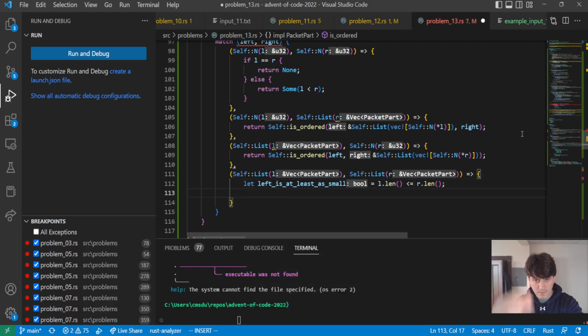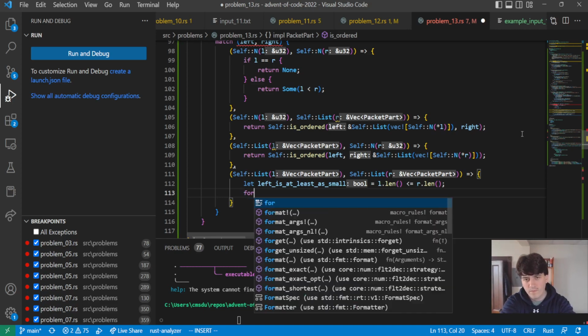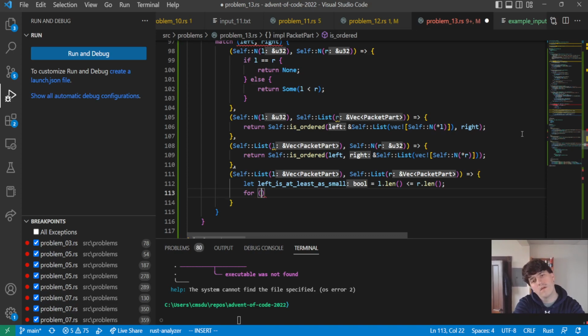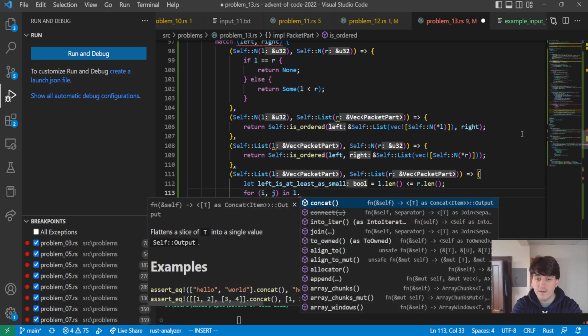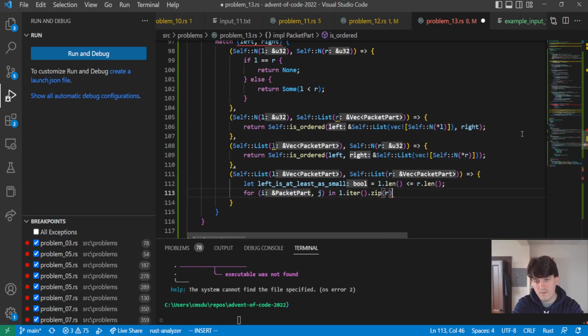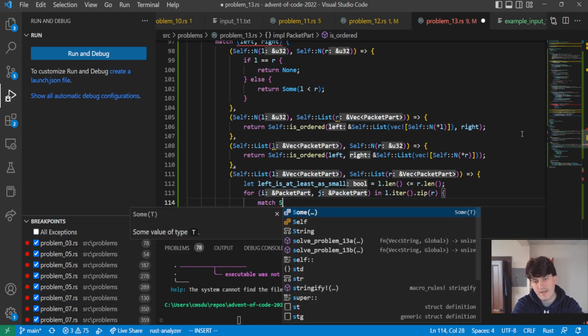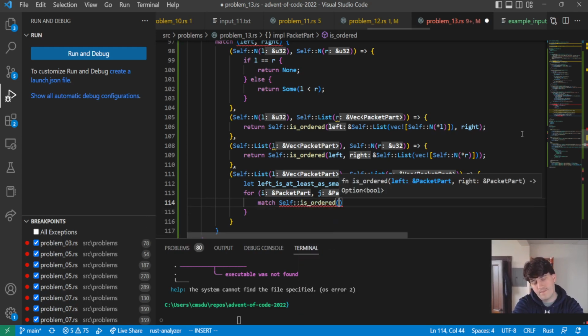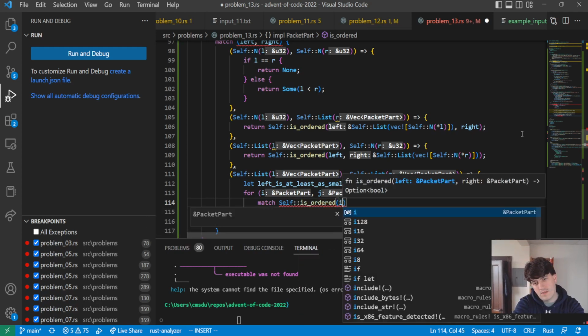And then we do for ij in L dot iter dot zip R. Match self is ordered ij.